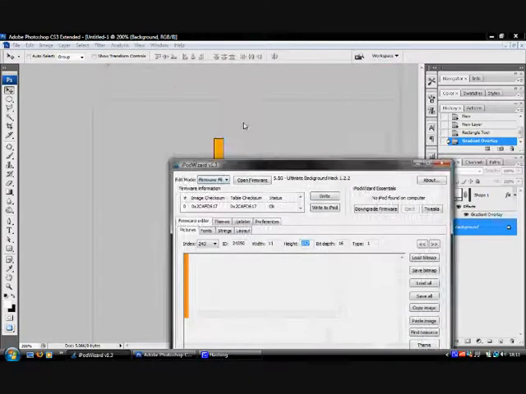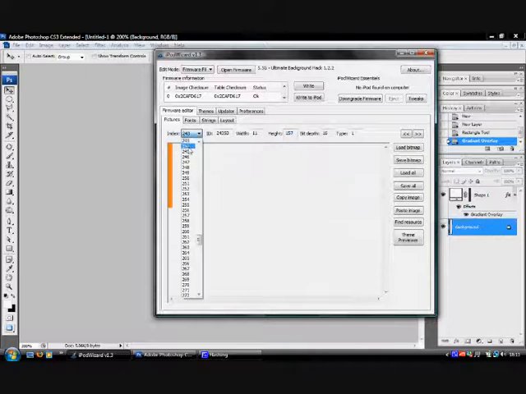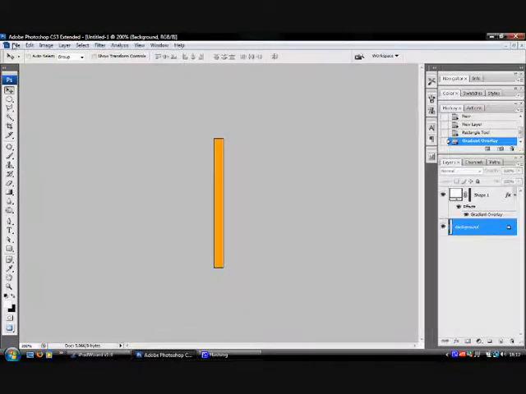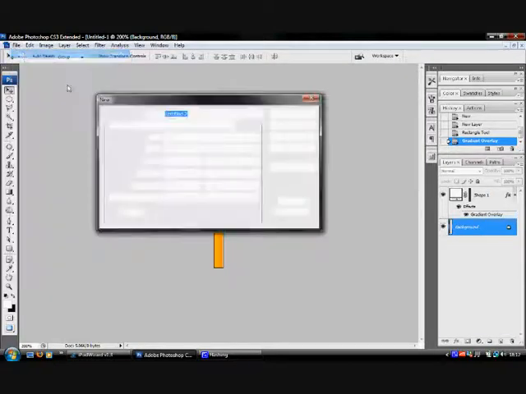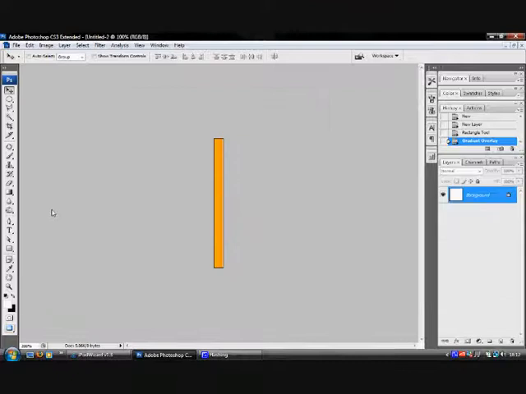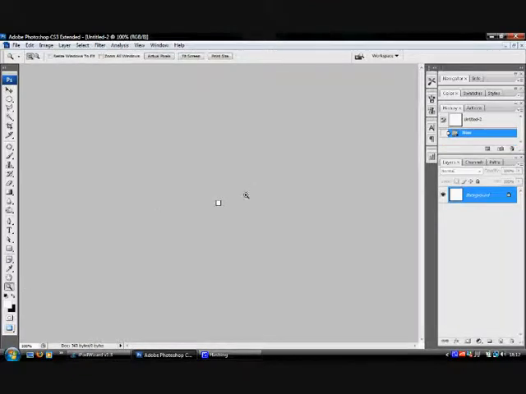So I want to change the bar next, which is this one here. So it's 11 by 11, and that ID is 24351, and we just go to new, make sure it's 11 by 11. You might want to zoom in if you're using Adobe Photoshop. And then basically, same thing again. You can do anything you want with this.